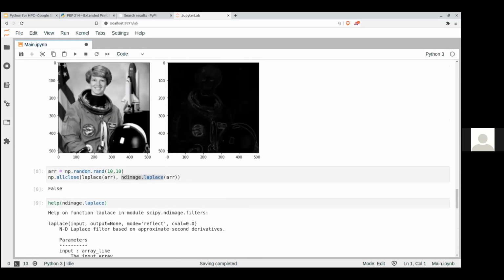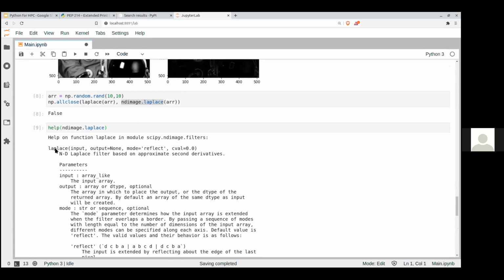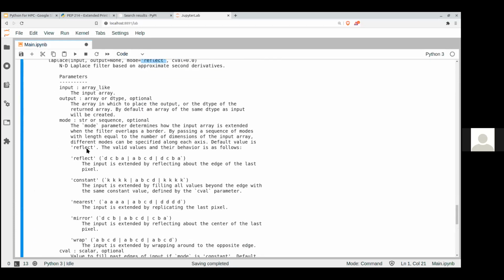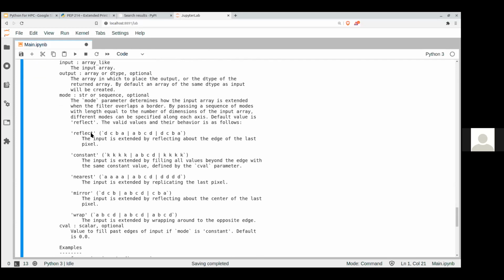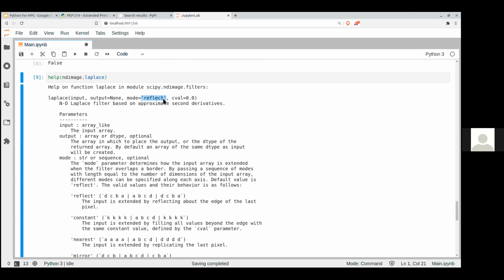So if we read about this, this Laplace operator takes as input, an output, and then a mode. The default value of the mode is reflect. So what is this mode now? This mode is how our function behaves at the boundaries. The default value at the boundaries is to reflect.